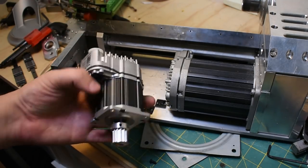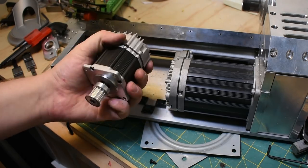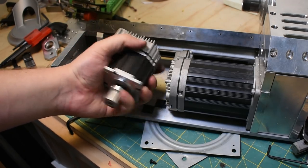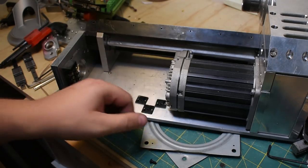Right, so yep, there's the other ClearPath motor. Like I've said countless times, I love ClearPath motors. They're absolutely amazing. So gonna keep using these. May upgrade to a larger size. Not sure.